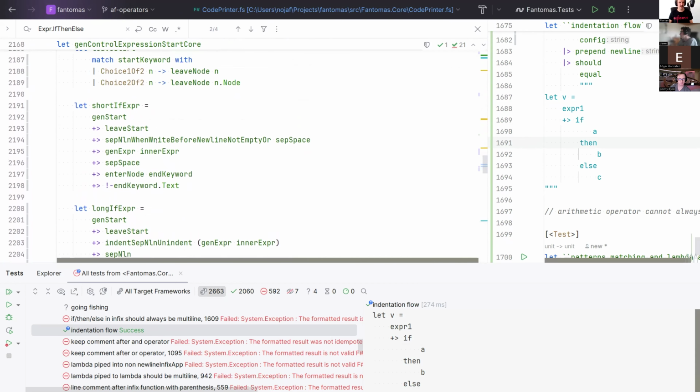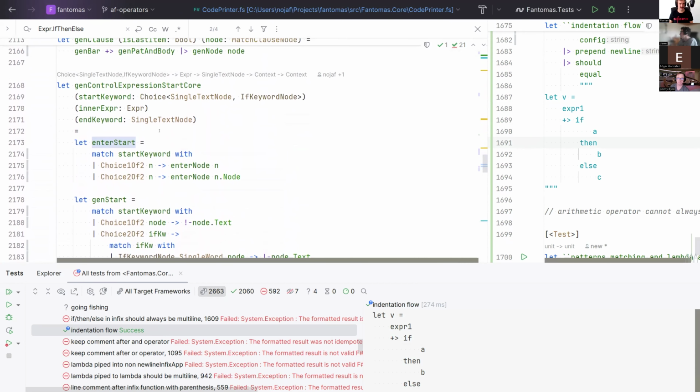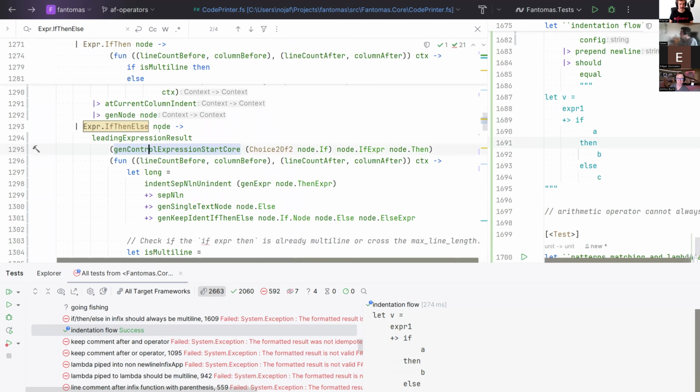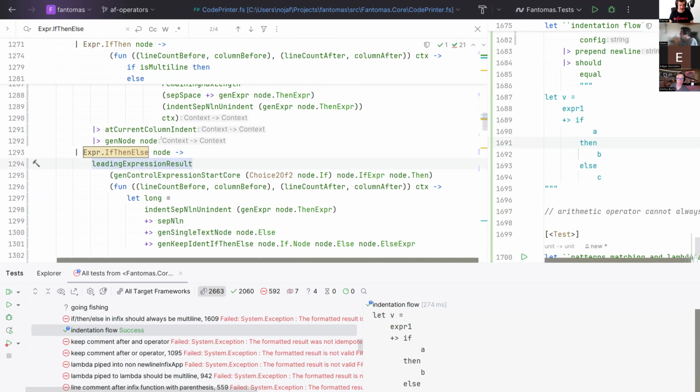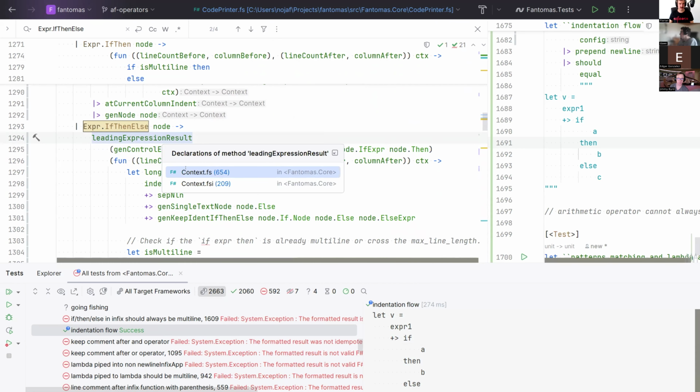I don't see any evidence why this would be locked. So I think the locking probably doesn't happen here. Leading expression results.